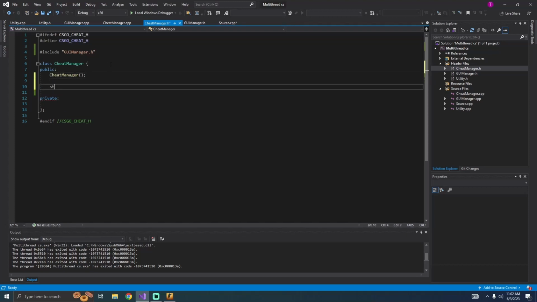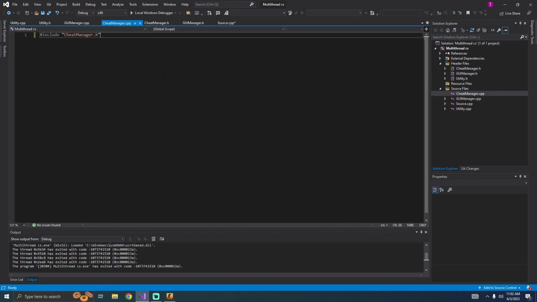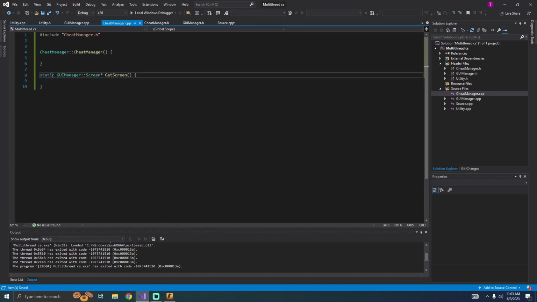And I'm going to have a static screen pointer, get screen. This function is going to look like... what's the best way I could get it? I think I can use FindWindow.